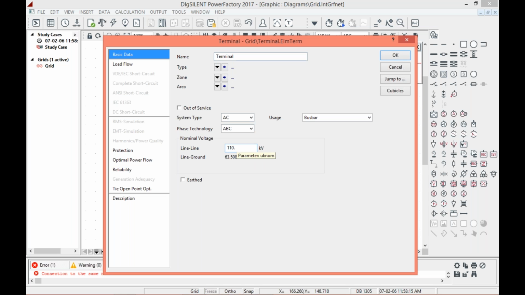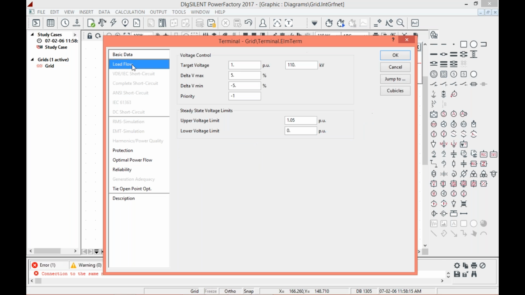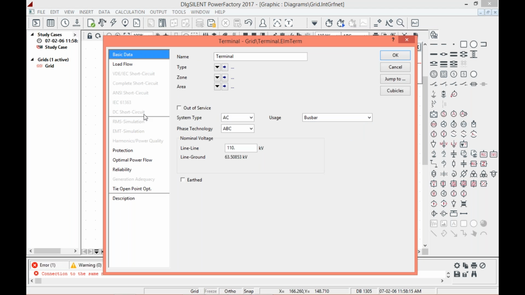The default is 110 kilovolts, leave it as it is, and after that ABC, whatever you want, just select. And what are the usages of the bus bars? And the load flow, the same things that I've already shown you in my presentation. Changing the name really helps while drawing the graph, because sometimes terminal 1, 2, 3 doesn't show up while designing the graph. So it's better to have a very clear name, like bus 1. So this is bus 1.